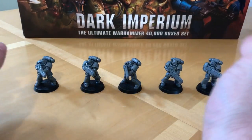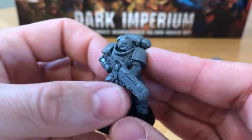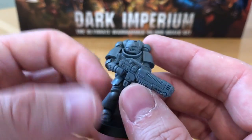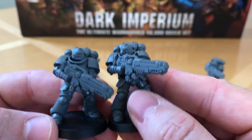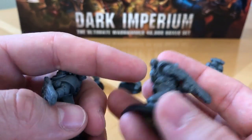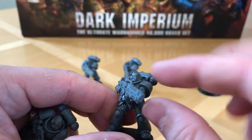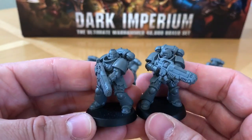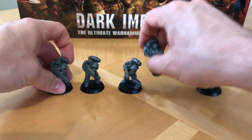In terms of modelling, I've had a bit of fun with these. Let's talk about poses first — these are monoposed. The supplied poses are okay, but I think you can do better with a little bit of work. I cut the post off and reposed one model's head, getting him in a more upright position. I cut down the arm attachment point and cut parts of the peg away to allow it to rotate. By doing that I've been able to vary the poses — not massively, but it still makes each miniature look more individual and they do look like different models.